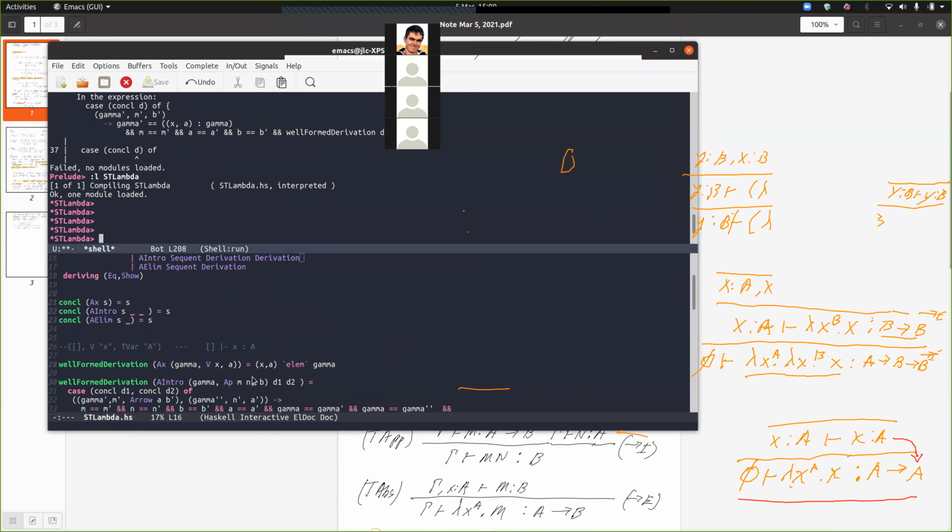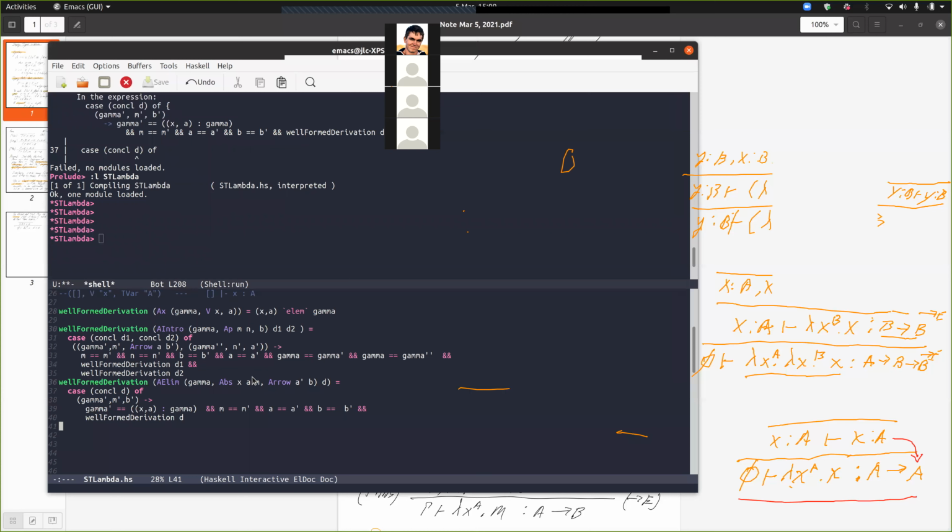Now, the next thing to do would be to build a derivation. And maybe that could be your homework. How's that sound? Impossible or doable or what? If I give you this, can you now figure out how to build, given a context and one of these Church style terms, a derivation? I think we can do it.